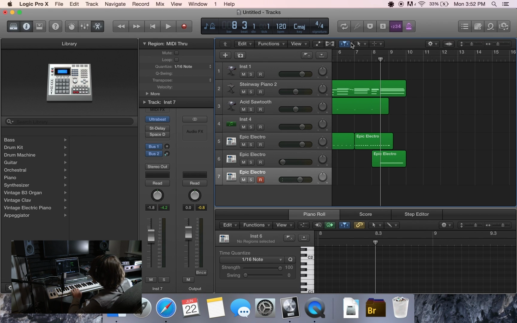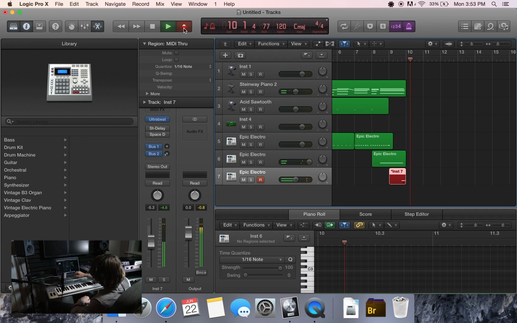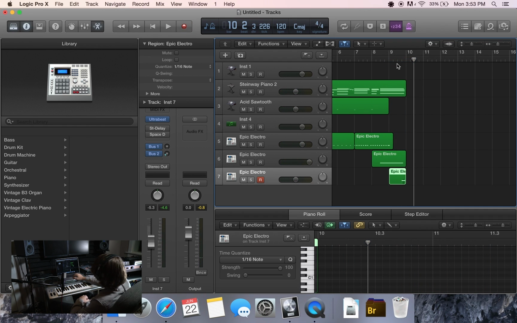I think I'll make a build or a snare drop with like a bunch of different instruments. Okay, so it's kind of tough. You can see my hands are like crunching. And then we'll put some effects on it to make it sound really pro. Yeah, that sounds dope. Okay.